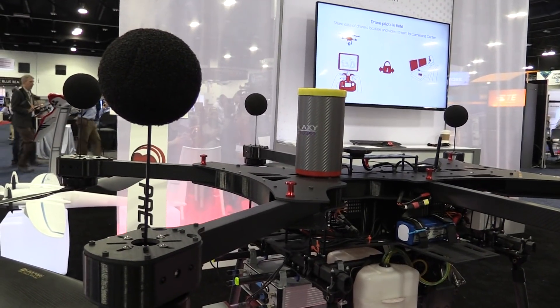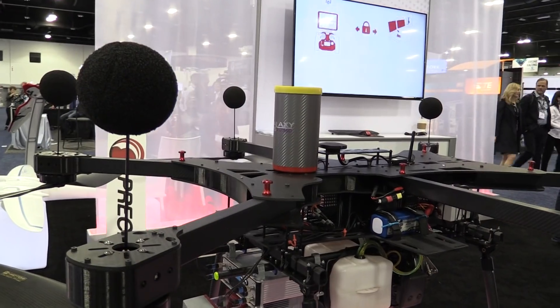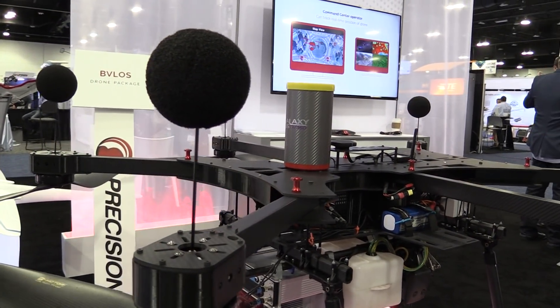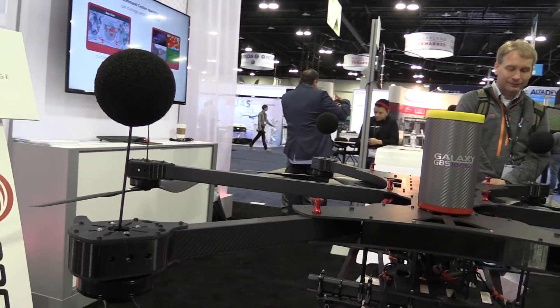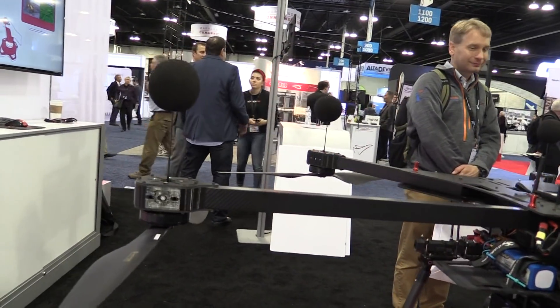On the end of each of the motor limbs there's a little ball sticking up on a stick — six of them, one on each limb. In order to fly a drone beyond line of sight you need the ability to detect and avoid aircraft. We worked with a company called Sarah that does acoustic sensing. Each one of those is a small microphone ingesting sounds and listening for aircraft. Aircraft have a pretty specific acoustic signature. We ingest all the noise from the drone, program that out, then listen. When we hear a loud noise we analyze it for certain signatures, identify the aircraft acoustic signature, and get a bearing angle based on that. The bearing angle is pretty accurate and allows us to tell the pilot — who can't see the drone — 'hey, there's an airplane to your east at 10 kilometers out.'